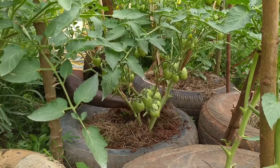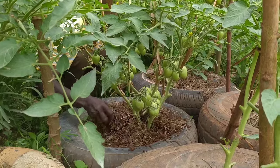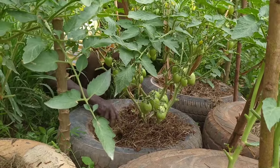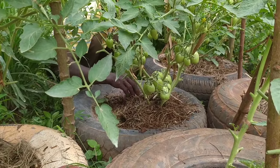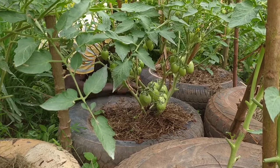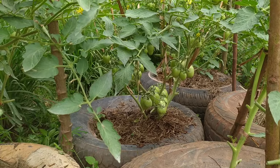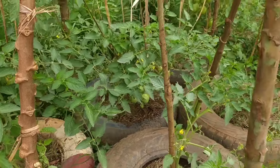So you keep on spraying this organic fertilizer to keep it with this chlorophyll. You know, the green color helps it to feed. So if it dries up, it can't feed also. So you have to always keep your tomato with this green color, the chlorophyll. So you always spray the organic chlorophyll so that the plant can feed.